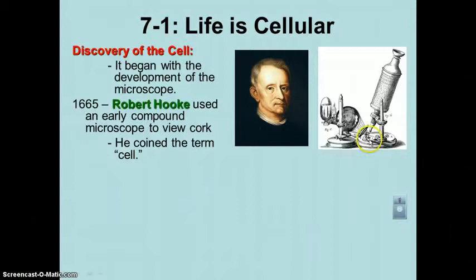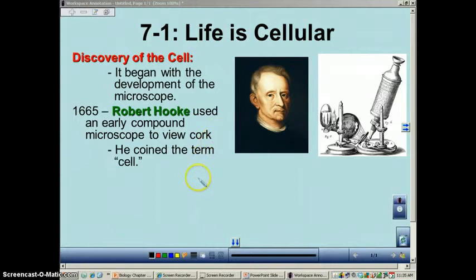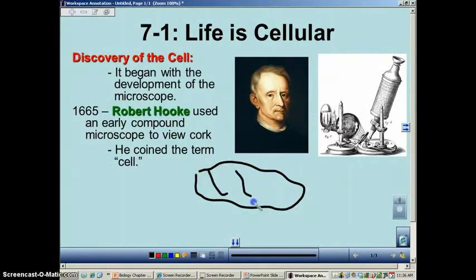And remember, this is a compound microscope, which means that there will be two lenses. This is the objective lens, which would be closest to the object, and this is his eyepiece, or the ocular. And he would have focused it by moving it up and down using this screw. Now, when he looked at his cork cells, when he trimmed it, you guys ever been to Arby's and you see one of those meat slicers? He basically took a wine cork and put it through that meat slicer. And he got a little sliver that looked like this.